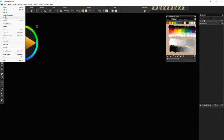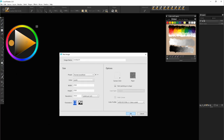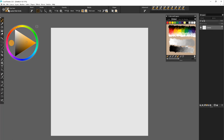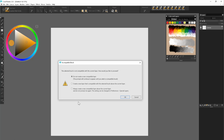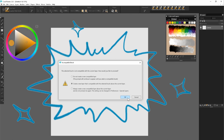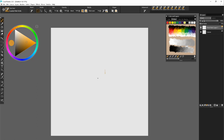Before I start painting, I want to change a few basic settings of thick paints. A new thing in Corel Painter 2021 is that anytime you want to paint with special brushes, the software will throw you a pop-up asking how you want to manage your special layers. By this I mean some of the brushes in Corel Painter require the usage of a non-default layer, for example watercolors, liquid ink and thick paint. I will choose an option so that a new layer will be created every time I use a special brush.